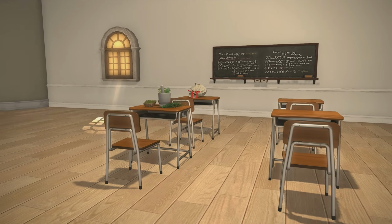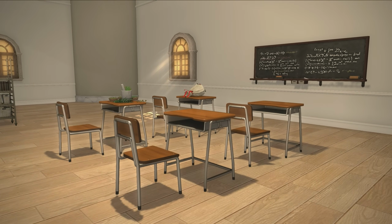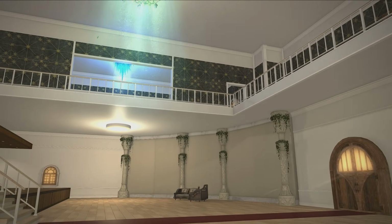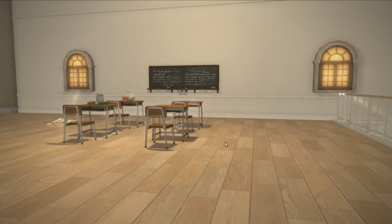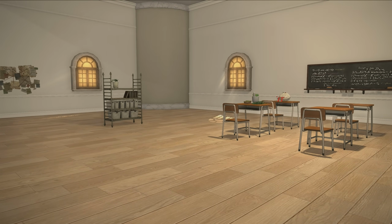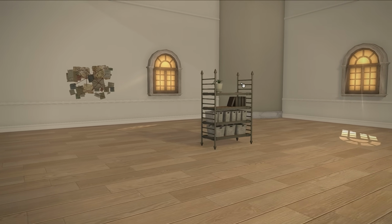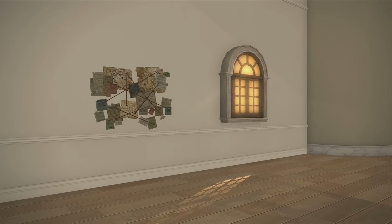You know, people have wanted this kind of Scholasticate background ever since Ishgard existed, or before then when they just wanted to remake a classroom. I think the walls and fixtures are gorgeous. This floor, which we keep forgetting about, I already forgot about this existence. Probably my favorite floor in a game for housing. We're definitely going to be using this. I need to buy it for the other floors, I think. The railing's pretty cool. Bit of nostalgic history there.